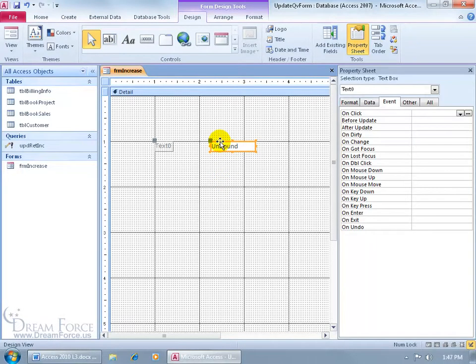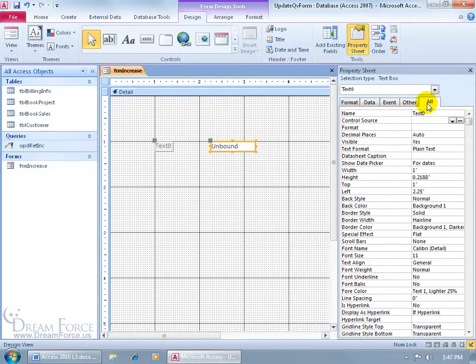Double click on it. Let's name the field by coming over here on the Other tab. And do you remember what the name of the field was? Well, let me delete this, call it RETINC for retail increase. Hit enter. It accepts the name. So you see what's going on in the update query. It's pointing to an object. What object? The forms. Within the forms, what form? Form increase. And then once it gets there, it's looking for the RETINC field here. And then when I change the view to the form view, and somebody types in that number and then hits the run button, it'll look in that address, pull that number out, and do the calculations as we just saw in the update query.